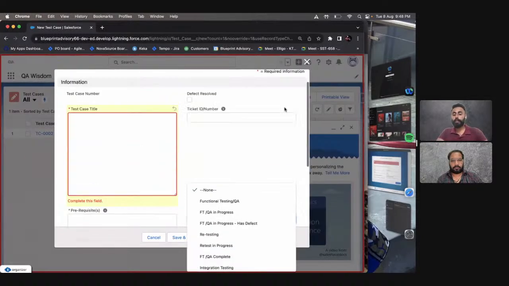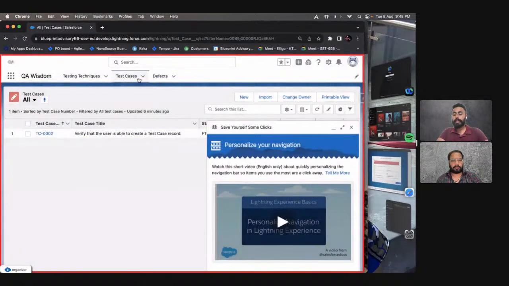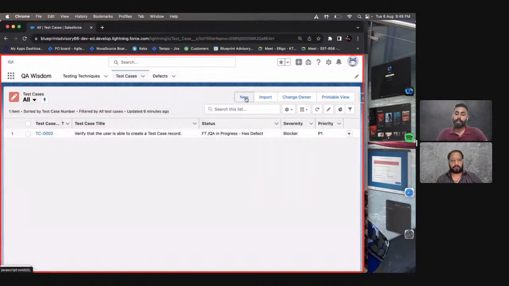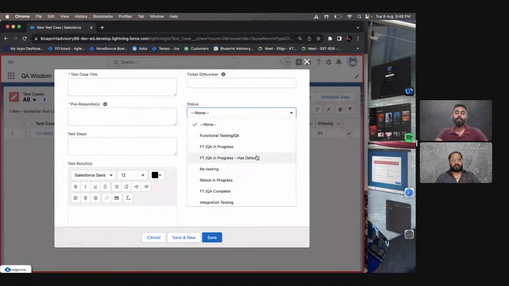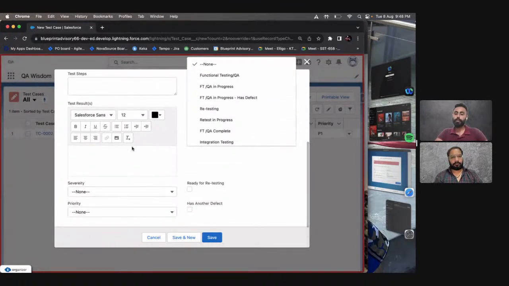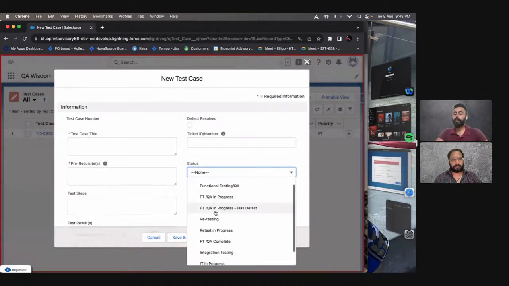So a set of prerequisites would be: one, that test cases tab should be available. Two, the user should have create permission on this very object. Three, that there should be status field on the layout, because we aren't getting this particular value in either of the fields. It's only configured for this very particular field status, and its pick list value FTQ in progress has defect.